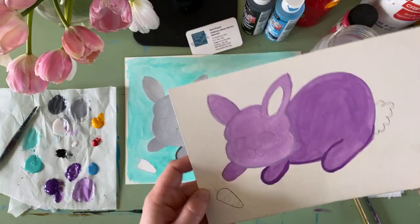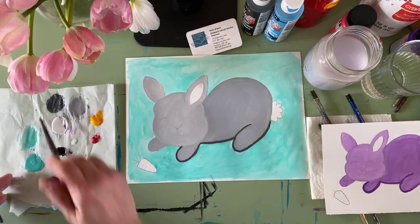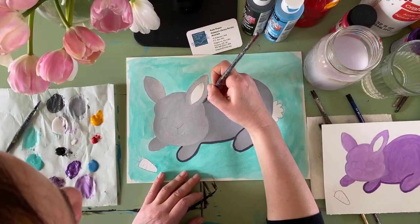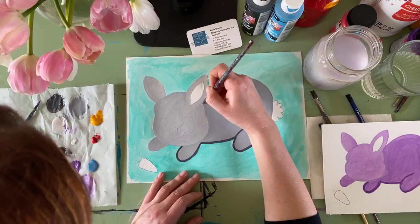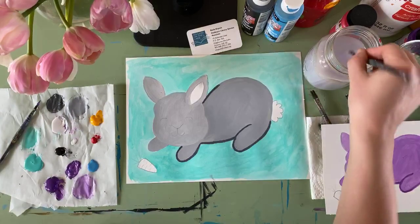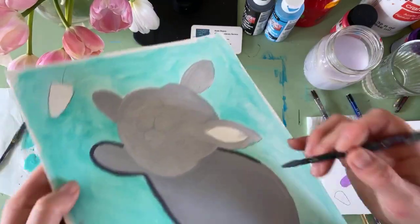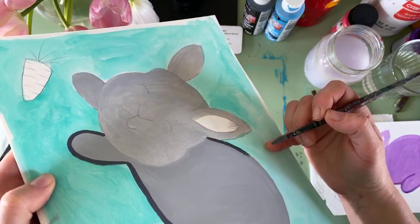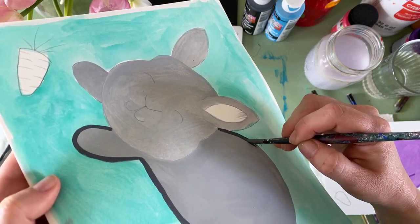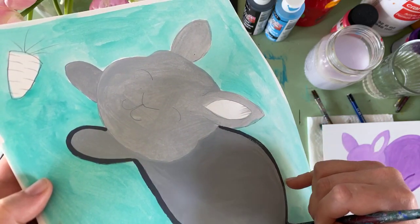Okay, there's my first set of outlines. Next one, what I'm going to do is take your brush and start at the back of your bunny back, right here. And you're going to follow along. Now see, my paint is getting dry, so I've got to add a little bit more water. When I'm doing my outline, I'll do it this way just so you can see. I'm using my baby finger to hold up my brush. See how my baby finger's on the paper? And you're going to go like so. Okay, and just follow along.